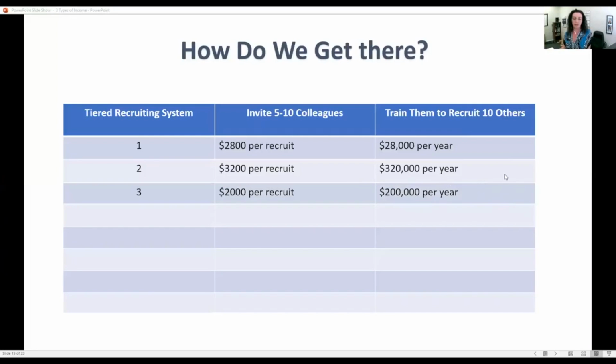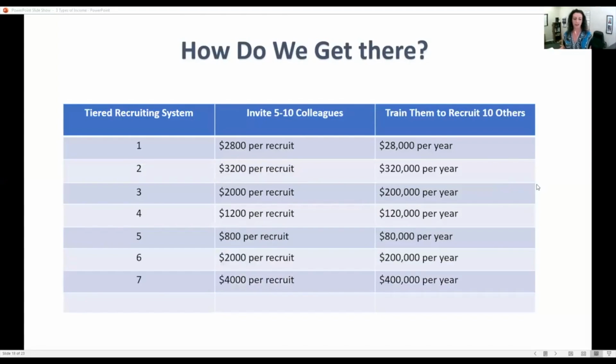Then this number starts to grow. Let's say you're still bringing on 10 people to each one of these levels. You're training the 10 people you originally brought on, you're training each of them to bring on 1 person. And then you're training the next person to bring on 1 person. These aren't very aggressive goals. These are kind of small-minded goals, but I want to give you an idea of how quickly all this can jump up. Once you've gotten down to 7 different tiers, maybe it takes you 3 months, maybe 6 months, maybe 2 years to invest in having each agent bring on 1 person. That's a very, very small goal.